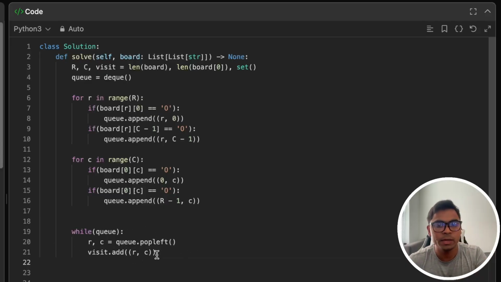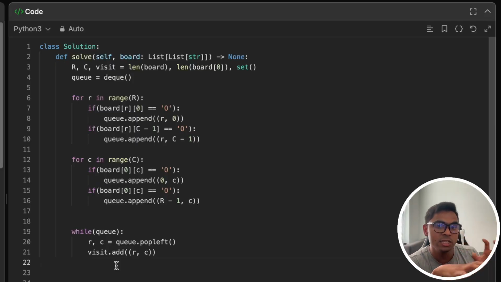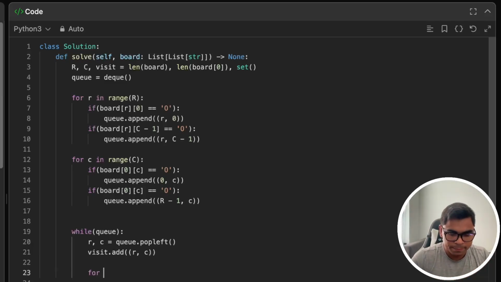Now I will go through all its neighbors and try to see all the connected O's that are adjacent to this particular O, so that I can collect all those O's and make this a region and add it to my visit set, because these will be the O's that cannot be captured.